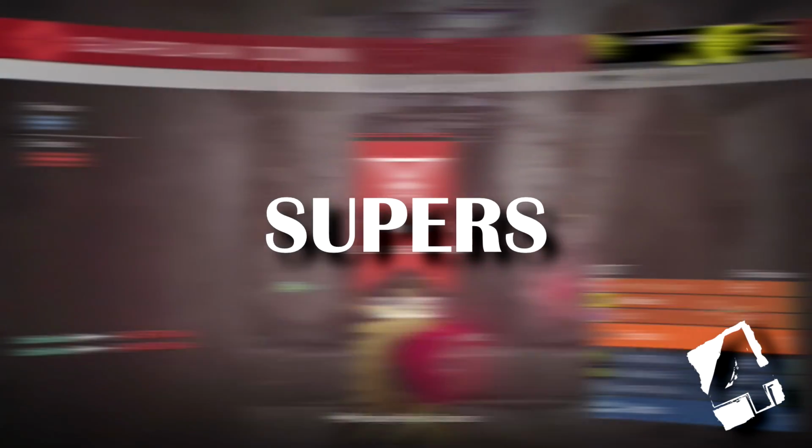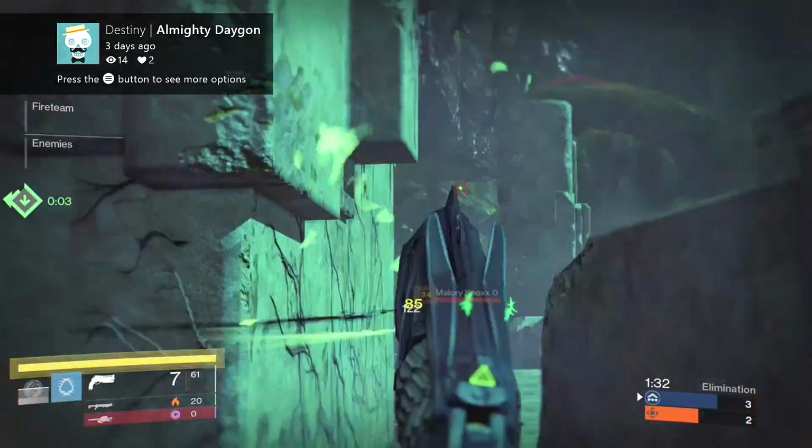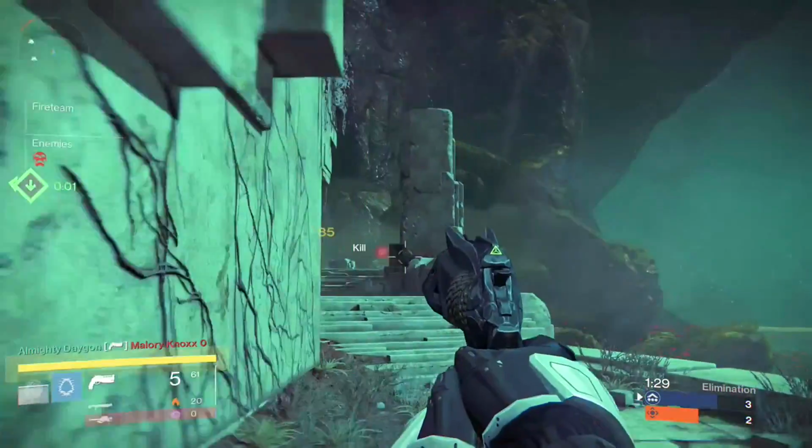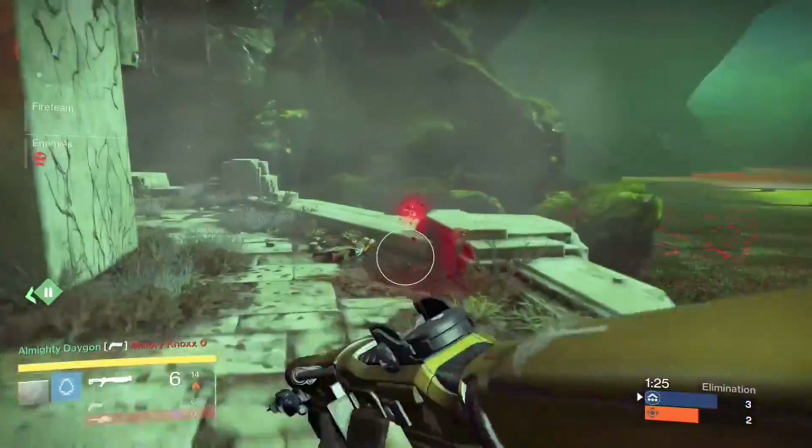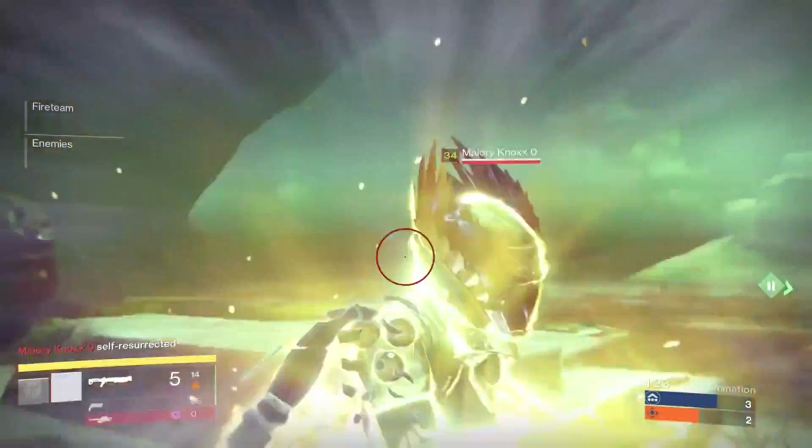Number 4. Casting supers. Supers can change the flow of an entire game, so it's important to note the glowy yellow boxes on your opponent's light level. Here's what you shouldn't do.